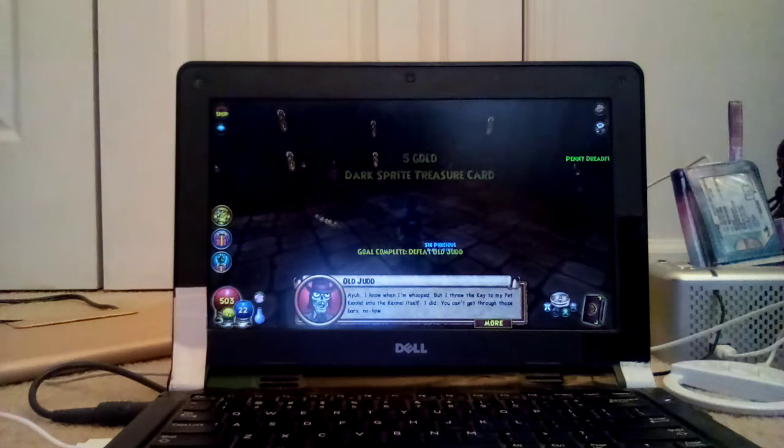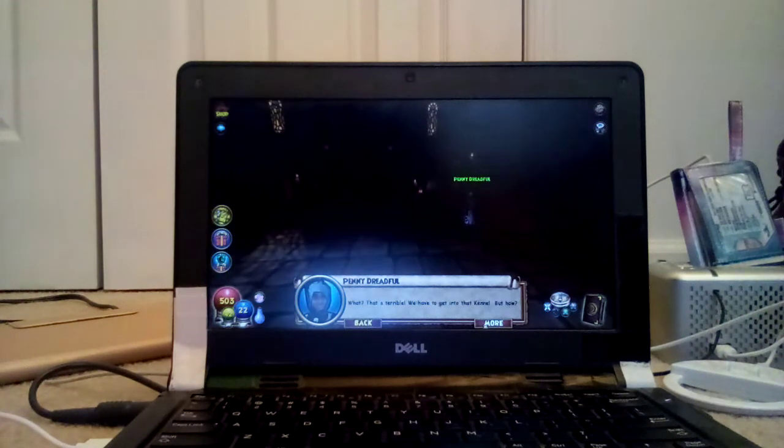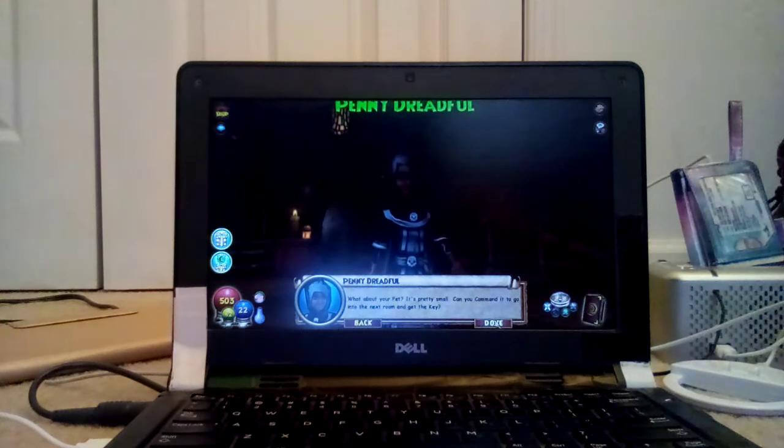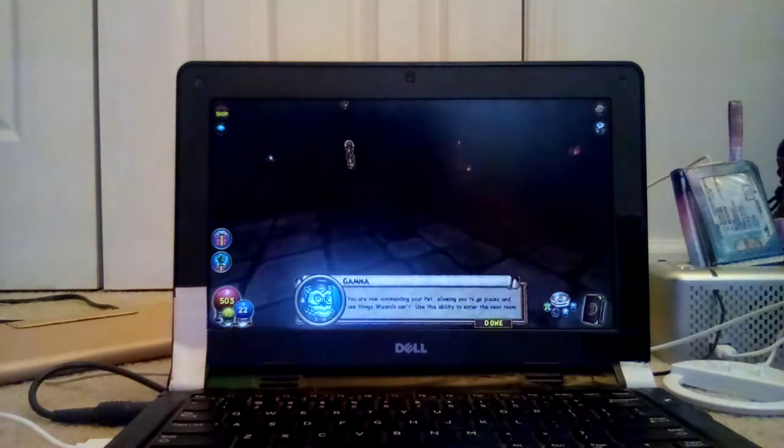I know what I want, but I threw the key to my pet kennel into the kennel itself. You can't get through those bars, no how. What? That's terrible. We have to get into that kennel. But how? Huh? Oh, I'm Penny Dreadful. I'm new here. When I saw this zombie guy stealing the pets, I tried to stop him and I guess I need more practice. You were great, though. But I don't suppose you have any shrinking spells to help us slip through those bars. Oh! What about your pet? It's pretty small. Can you command it to go into the next room and get the key? You are now commanding your pet, allowing you to get to places and see things wizards can't. Use this ability to enter the next room.